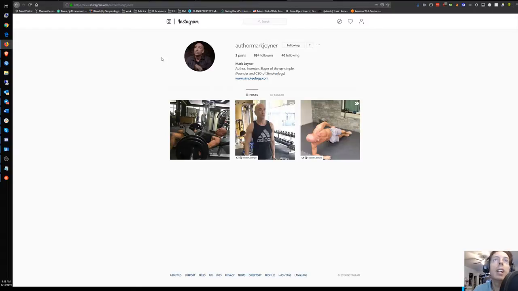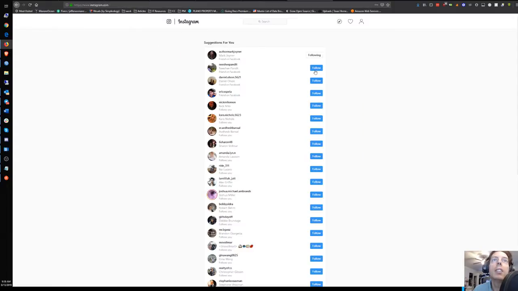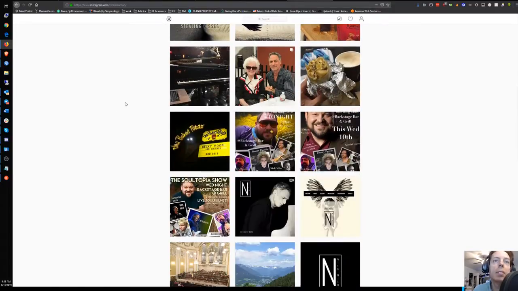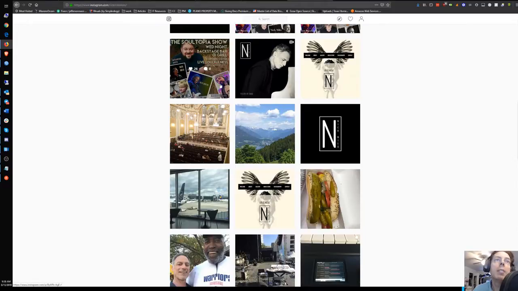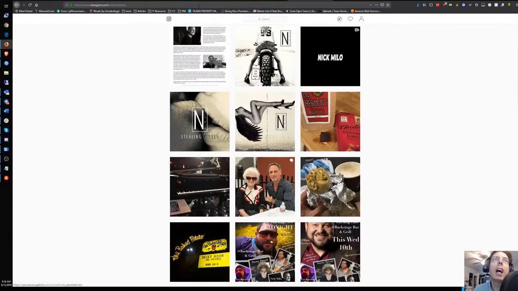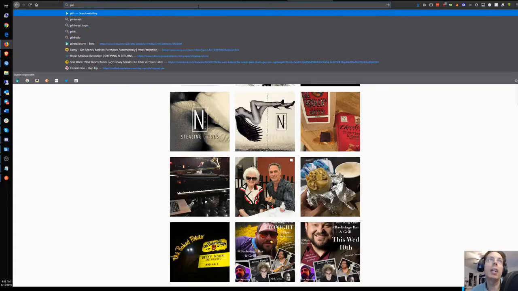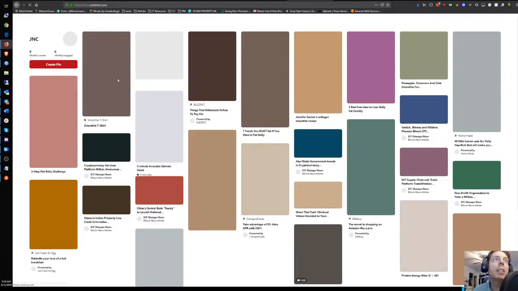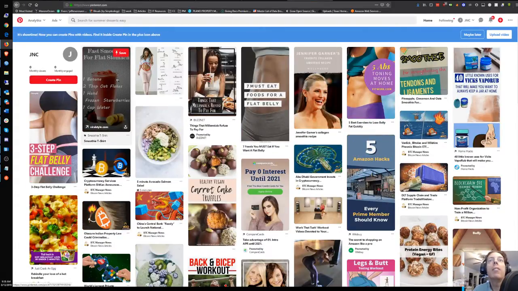Now, the difference with Instagram versus Pinterest is that on Instagram, you have to follow the people, and then you can see their posts. Which actually makes it really difficult to do anything with Instagram, which is probably why not a lot of people do anything with it. You can see people scrolling through pictures and liking them. So again, it's very hard to do anything with Instagram, and that's why I don't recommend advertising on Instagram. Pinterest, on the other hand, tends to be a little bit less popular, but a lot more effective.